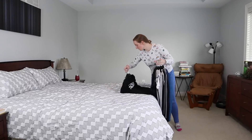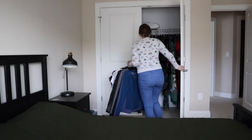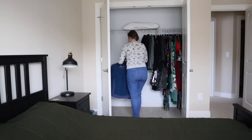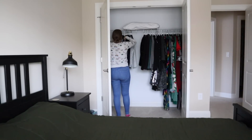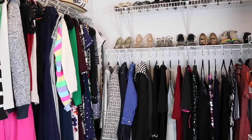Hi guys, it's Laura and I help you live a simpler, happier, more spacious life. In case you missed it, last year I went through my entire closet and got rid of the clothes that didn't fit me — I had put on some weight. Pandemic pounds. Fast forward a year to now, I have lost a lot of weight. If you want to know my secret, it's chronic illness. And I think it's high time I was reunited with some of these old friends. But my own closet is not exactly empty at the moment.